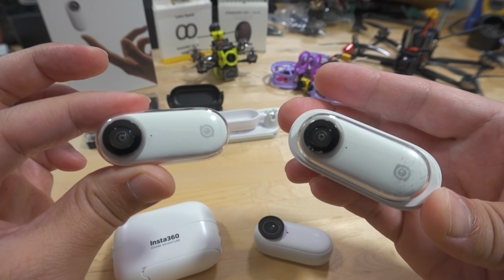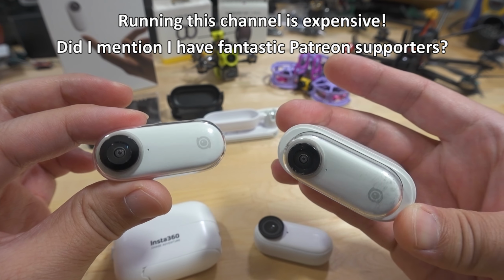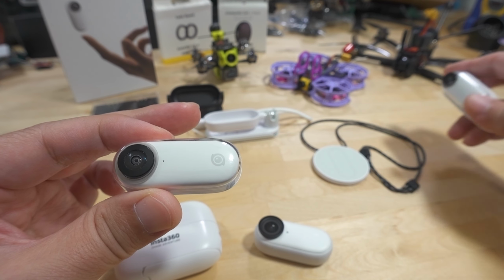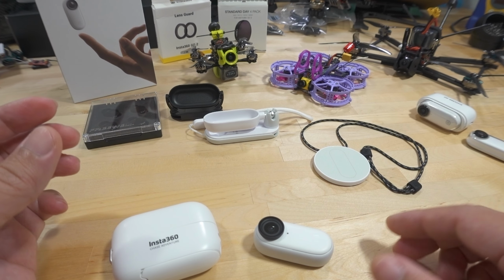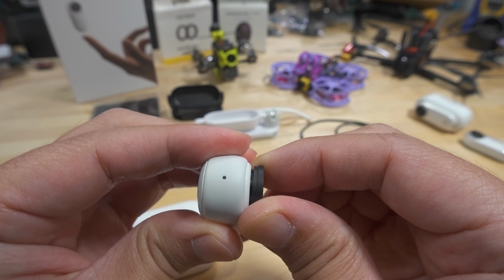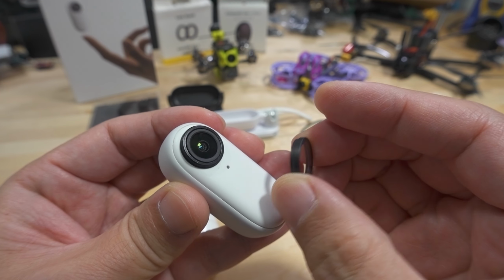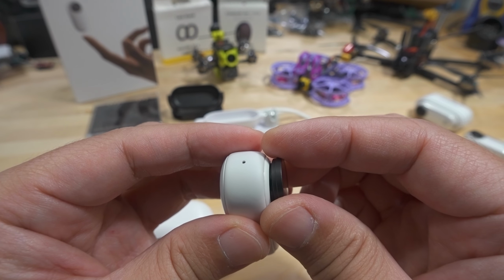So yeah, when you're a content creator and you make FPV drone content and you crash, you tend to break a lot of stuff. And this is one of the big disadvantages of the version 1: the lens was not replaceable. So you basically crash and scrape it up, and that camera is pretty much done and almost useless. But now on the new one, the lens guard is replaceable. These actually unscrew. Let me go and show you what it looks like here. Obviously, if you fly it around with the lens guard off, and you scratch the main lens, you're going to have to replace the camera.